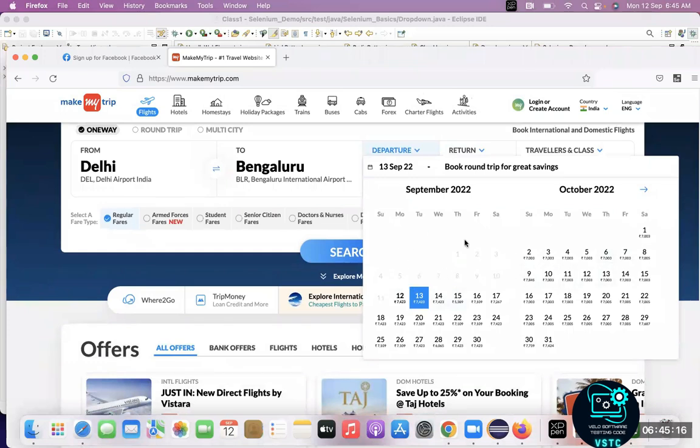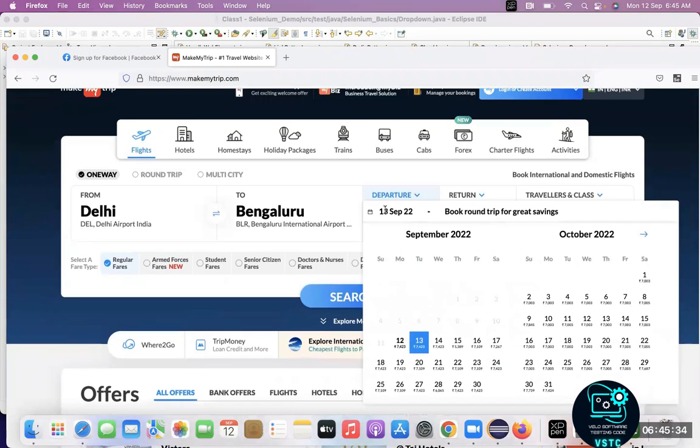And that too with the dates which are enabled here from the current date. From today only, the dates will be enabled. For the previous dates, if you see, these are disabled. Okay. Now, my test case is to check if one way is working fine or not for the current date or for the future dates.